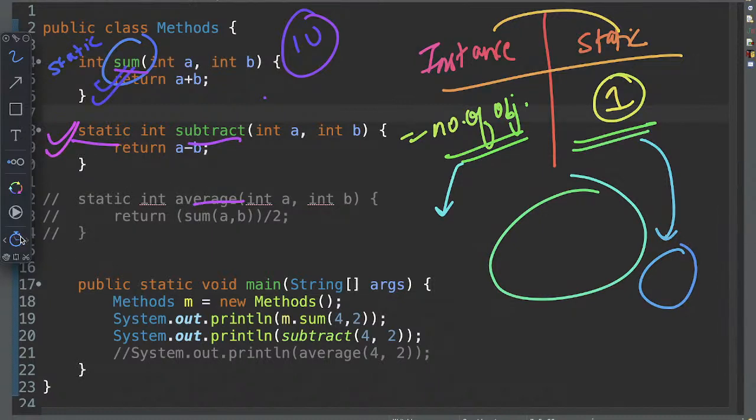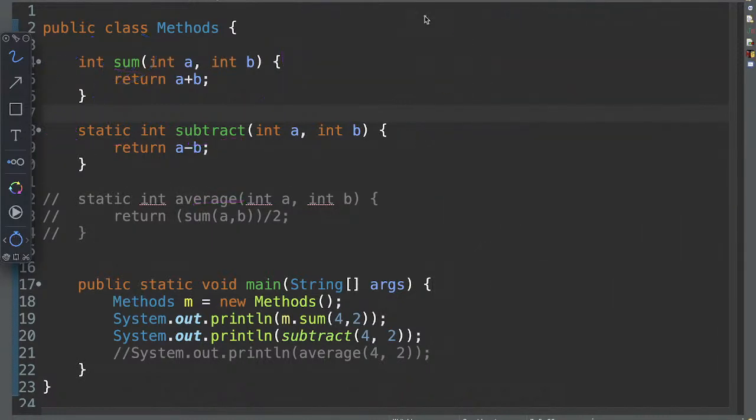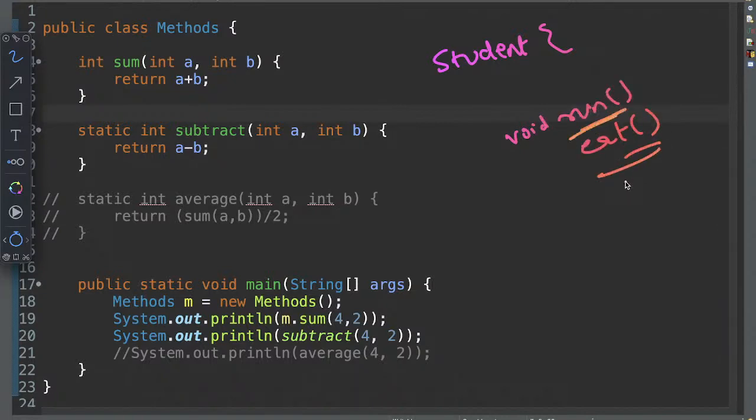And when the methods are for your object's sake, for example, if I am using a student class and inside it I have a method for this particular student, like void run or eat, this represents the functionality of the student.